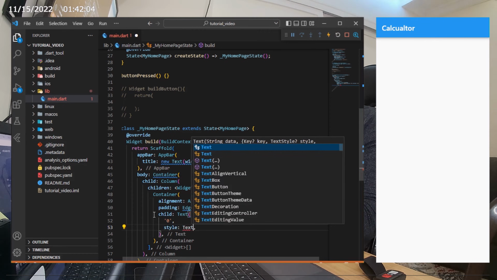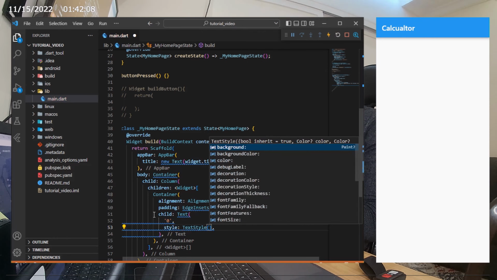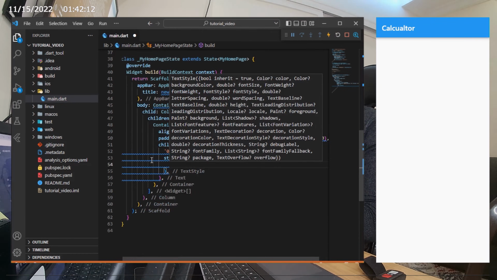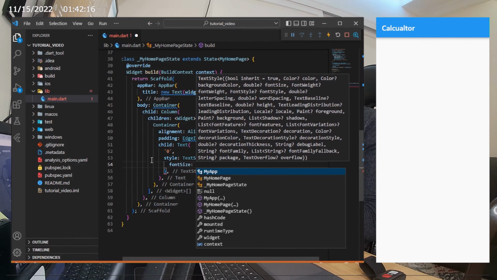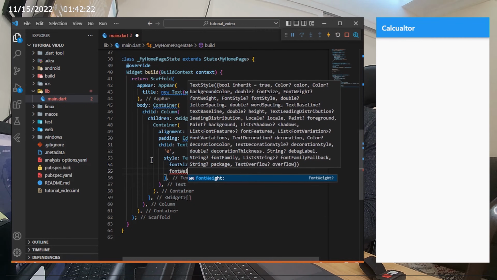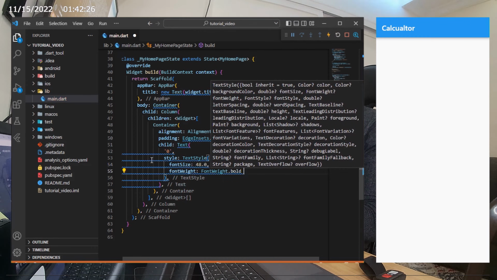So style, take text style. And now the first thing I'm going to be changing is going to be the font size of it. Font size. The font size I'm going to go with is going to be 48.0. And then I'm going to be adding a font weight, which is going to be font weight dot bold. Good. That's it. Let's save it.